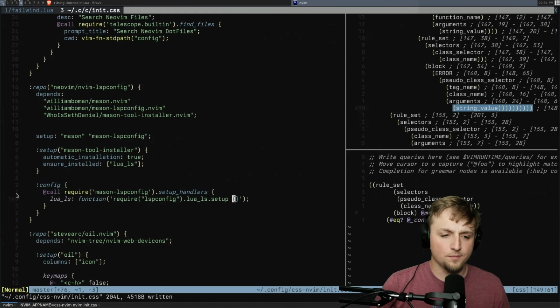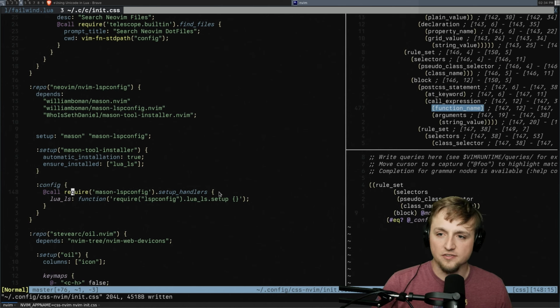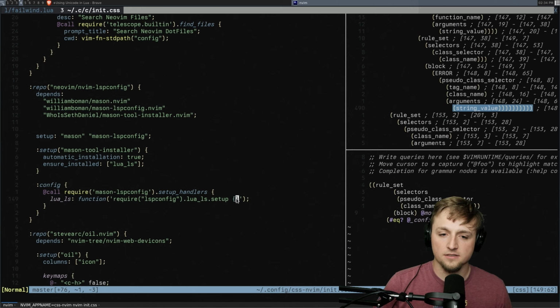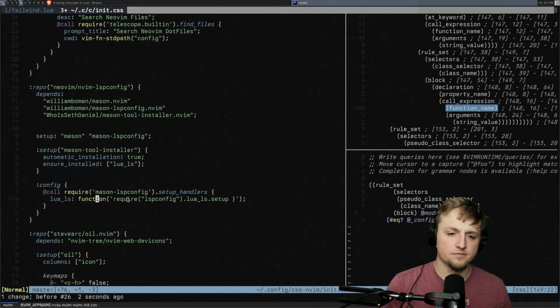Okay, so we have config. We get to here. We go to call. We have call expression here. Setup handlers. We should get to our block here, right? And so we're inside of our block, and we should have a declaration with a property name and a call expression. So that's the part that I'm not understanding.